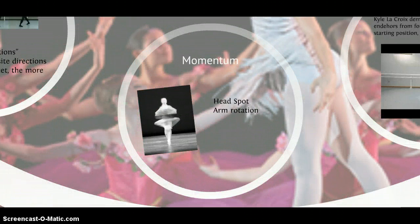External torque is the only way a dancer can change the rotational momentum of the turn. In truth, the initial push off the floor of the pirouette is the force that dictates how much momentum will be in the turn. A dancer can give the appearance of adding momentum during the turn by spotting the head, but the laws of physics dictate that they can't add any momentum in relation to the body. One thing they can do, though, is store momentum. If the arms start to rotate before the body does, the dancer can store rotational momentum. This stored momentum can then be transferred to the body and give the dancer more speed in the turn.